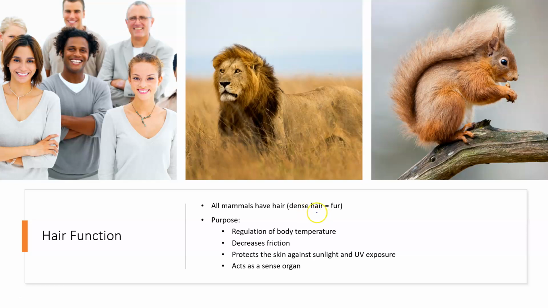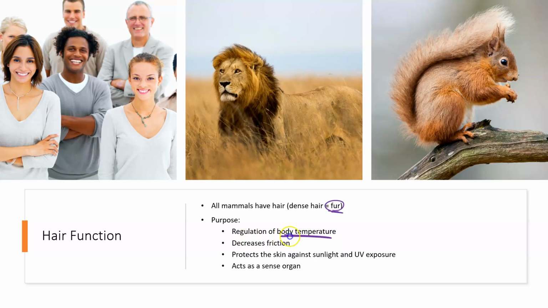But mammals have dense hair, which we refer to as fur. And so when you look at mammals within the animal world that live in the wild, okay, again, I'm not talking about humans, you will see that there is a density to their hair, and there are sheer numbers to the quantity of hairs they have on their body, and so it is considered fur. But in humans' case, it's called hair. The purpose in either case, both hair and fur, is a couple of reasons.